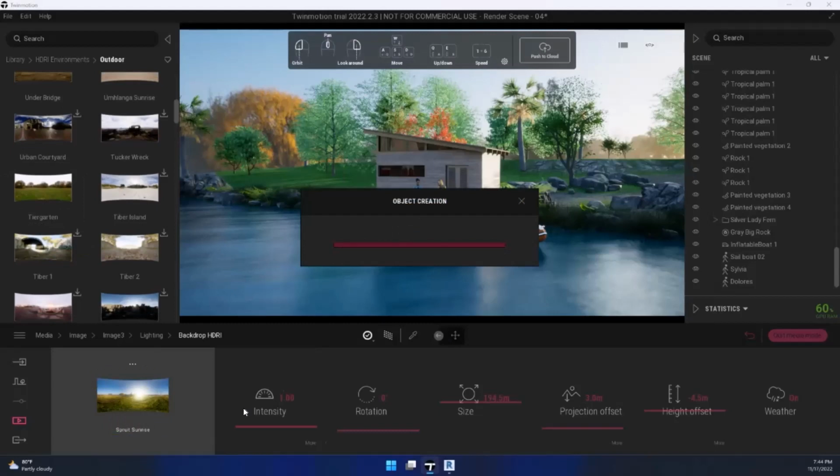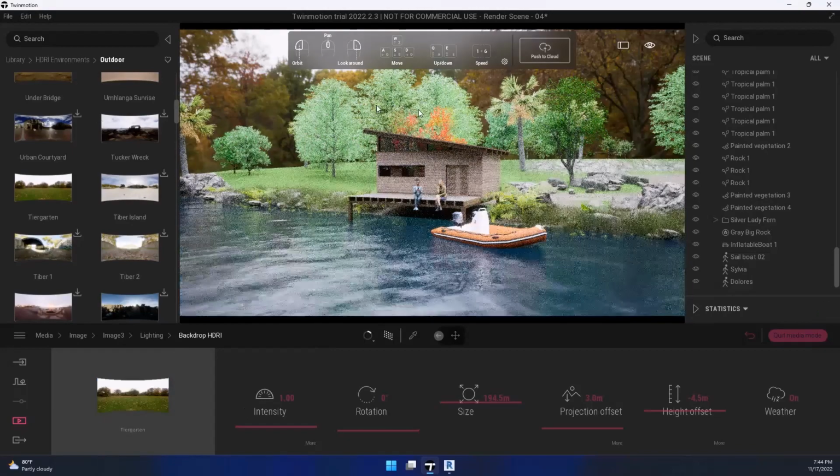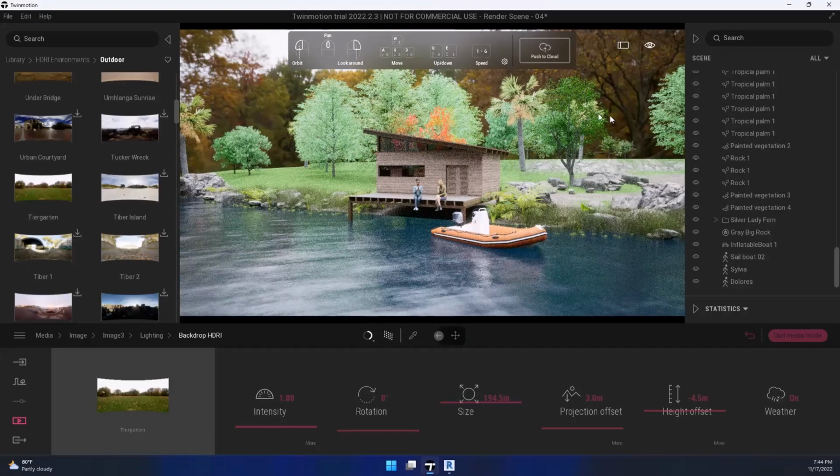Now, the trick with the HDR is that you have to change your lens to match how the HDR was taken, or it's going to look weird. So for example, this shot here looks weird because you can see the HDR is just way bigger than the shot. These trees are way bigger than this shot.